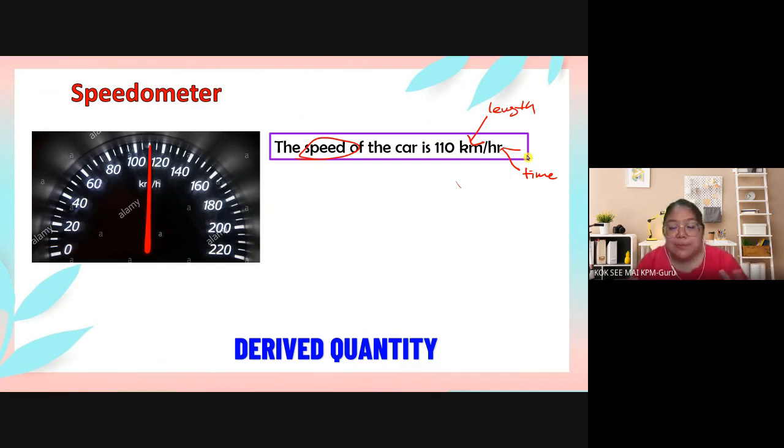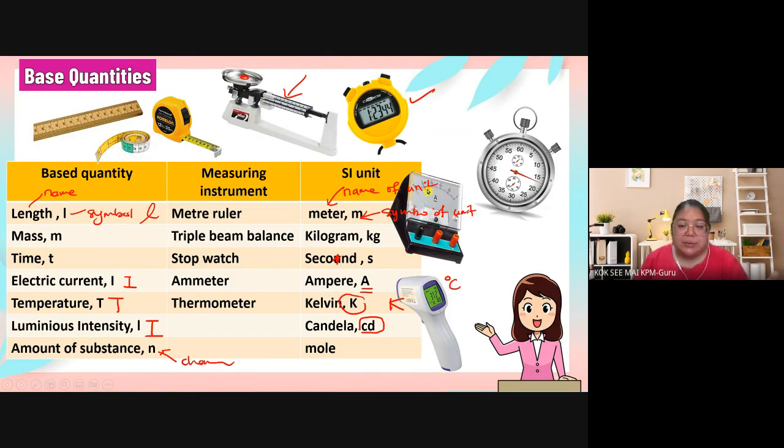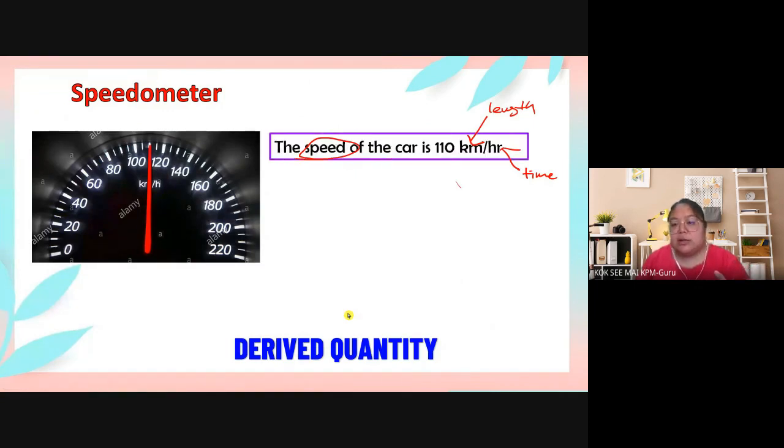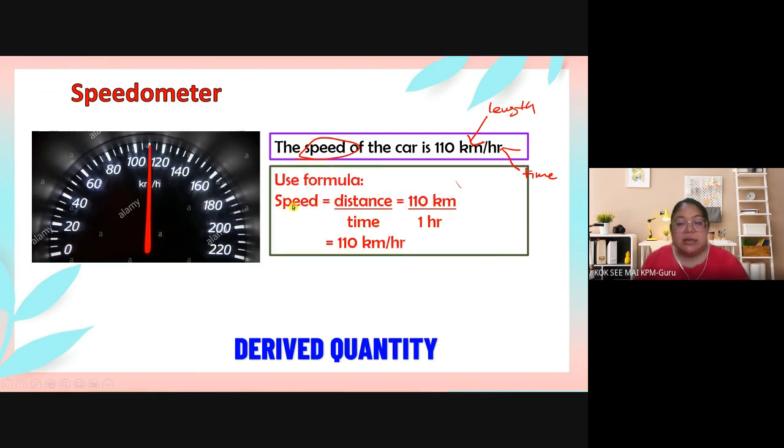Okay, it is not like what we saw just now, the SI units, which have only one thing: m, kg, s, A, K, with nothing mixed in. Those are base quantities. As long as your formula, your readings, your physical quantities have a mix of units, like kilometer per hour or meter per second, it has a formula, so it is a derived quantity, not a base. So from here you can see they use the formula speed equals distance over time.